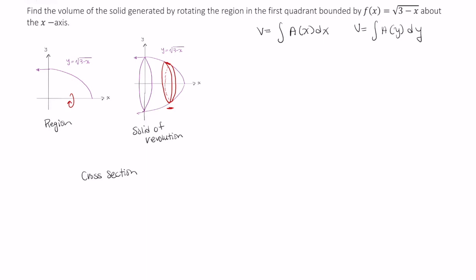And what is the width of this slice? Well, the width lies parallel to the x-axis. So the width is actually the change in x. So we're going to be integrating with respect to x. And now let's go ahead and sketch the cross section. There is the slice. So now instead of staring at my wedge of cheese from the side like I was doing before, now I'm standing in front of my wedge of cheese and staring at it in this direction. So here is the center, and this center on this 2D sketch corresponds to the center here.